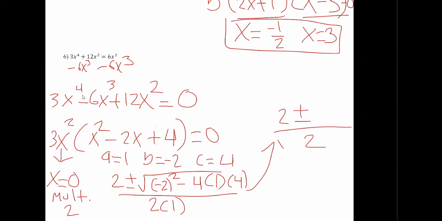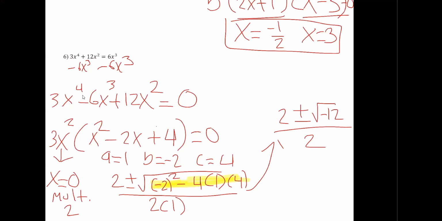If you work this out, like if you put this in your calculator, you're actually going to get an error, like a negative number or an error if you try to put the whole thing in. But that would really be 4 minus 16. So you're actually going to get the square root of -12, if you work that out.